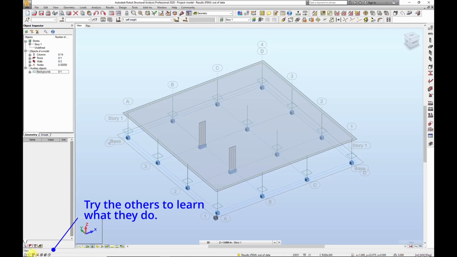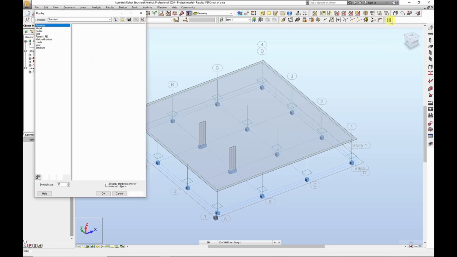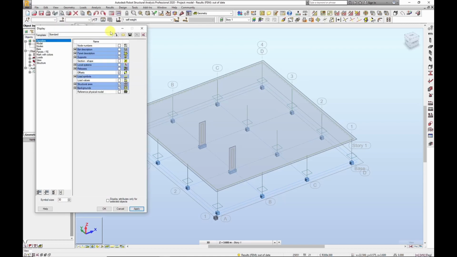Now I use that so often. If you look up here on my toolbar, I've actually made a custom toolbar. Essentially I've customized it because it's the dialog option to call up the display settings. So you can find a set of display settings that you maybe are always using. You can select those, and then using the options at the top of this, you can choose to save that. So each time you start the software package, it'll remember it. So it saves you reapplying the annotations each time.